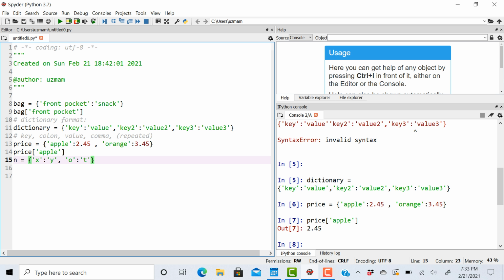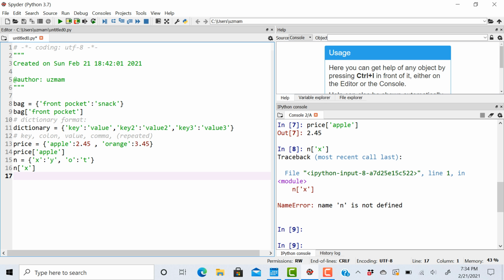Right, we have a dictionary. It's correct. And someone goes ahead and does this. Everything is right. And it's all fun and games until this happens.